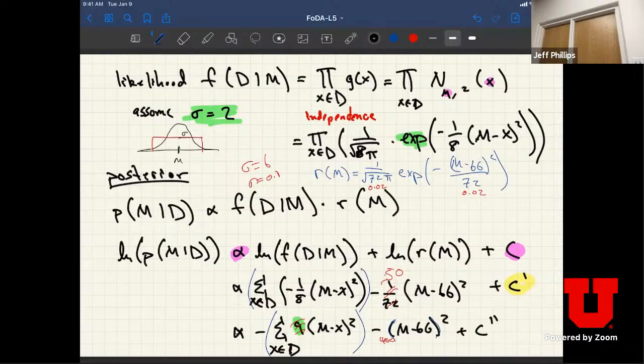Some of that factored out from the coefficients in front of the exponent, and those I could have kept track of. There's a probability of the data, but actually that's not going to matter. Okay, there's a constant c here. If I want to turn it back to the probability, all I need to do is undo this log transform, right? Undoing the log transform is taking this to the exponent, right?